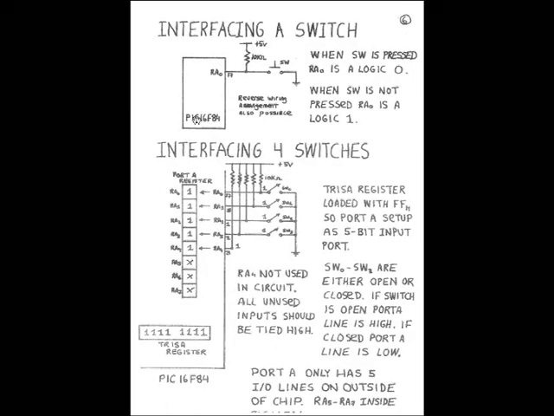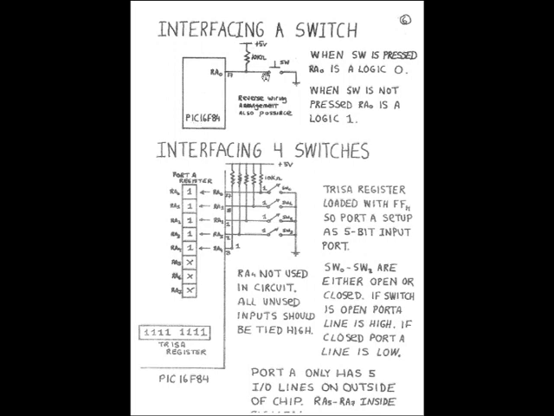So at the top of this page here, I've got one switch called SW. It's a push button switch, and it's connected to line RA0. So that's port A, line RA0, or pin 17 of the microcontroller if you prefer. What happens here, folks, is normally this 10k resistor pulls that pin 17 high. But if I press and release this switch, I'll send a logic 0 in on RA0.